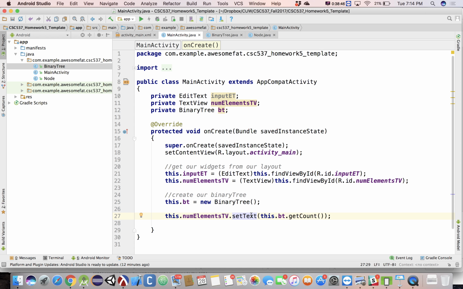setText requires a string. How do I convert this integer into a string? For example, if I have a 5, how do I make it a "5"? Can't ask easier questions than these.